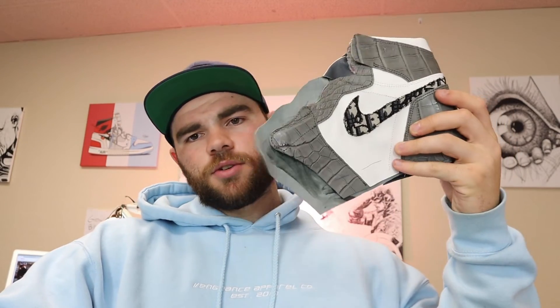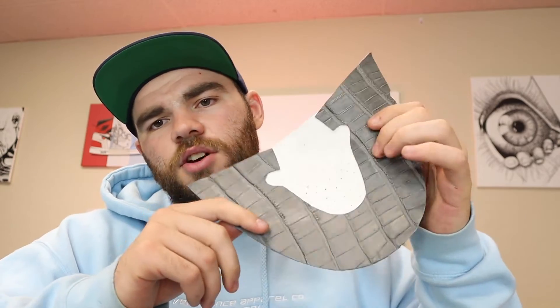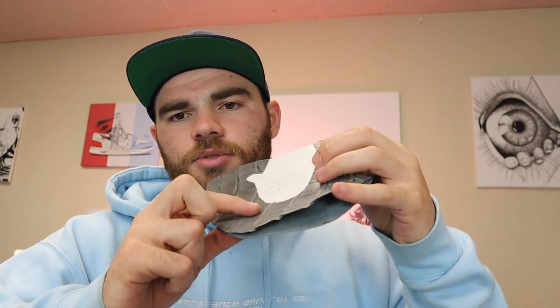So I finally wrapped them up. The Dior Jordans are done for the night. I got the liner on the inside, and everything on the outside is all finished — we got the padding, we got the super soft leather on the inside. I really like how they turned out. I'm super excited about this pair, they're looking really nice especially with that alligator belly with the Dior. They look like high class Dior Jordans. I also got the toes all finished up, I just got to sew them together — that's going to be double stitched as well. I'll still have to make the tongue, but as far as the upper, they're pretty much all finished.